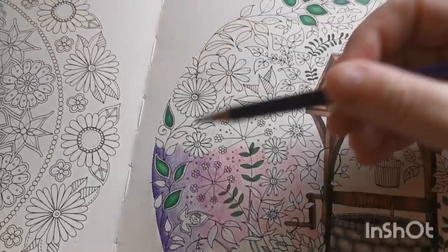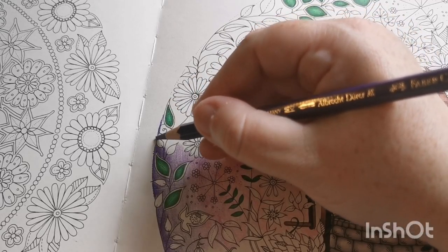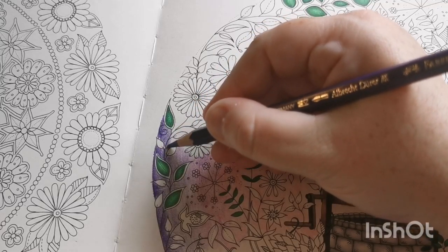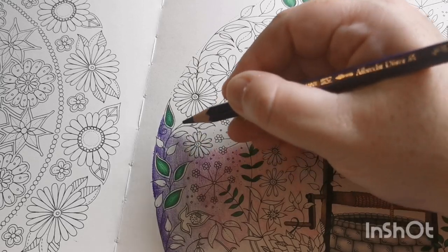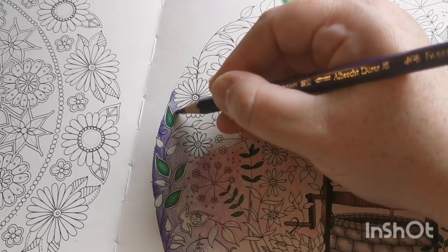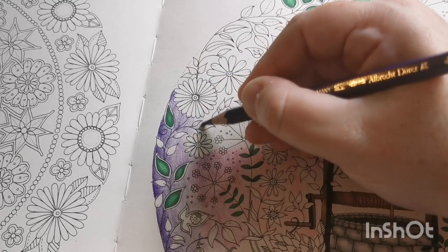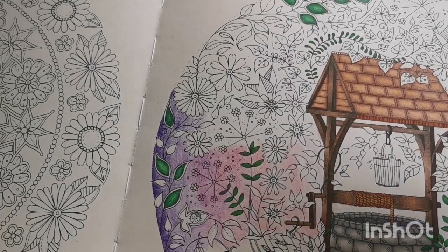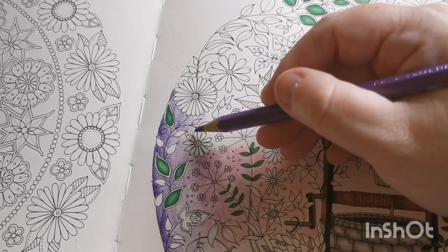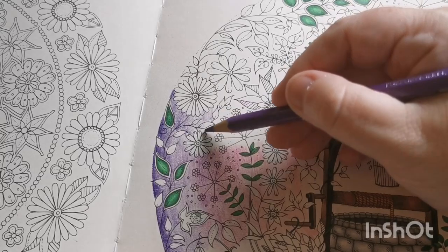Okay, so I'm just going to continue this all the way around the page. So again, we're going in with our mauve or mauve. Never sure how you say that word. And just try and follow the guide of the circle that Johanna has put here for us. And then the purple violet, really beautiful colours, and I'm sure that they will really play nicely together.